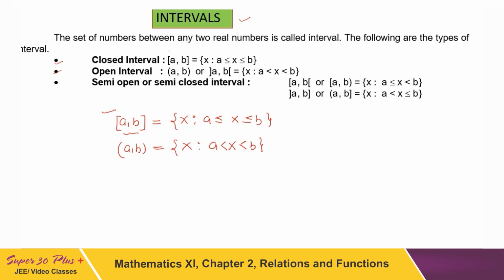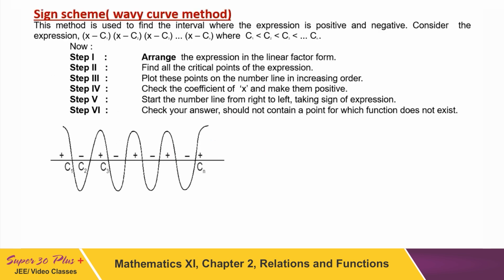Now you can understand the meaning of semi-open or semi-closed interval. Let us study another most important topic, the sign scheme, or you can say the wavy curve method. This is one of the most basic concepts, used to find the domain and range of functions. This method is used to find intervals where the expression is positive and negative.